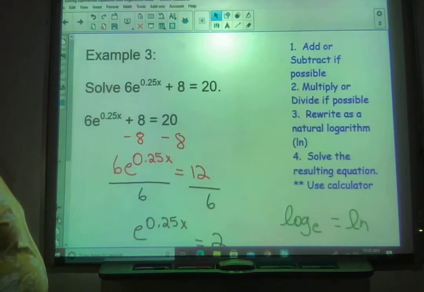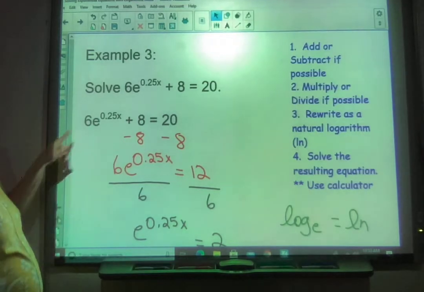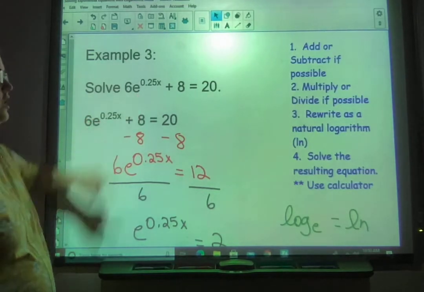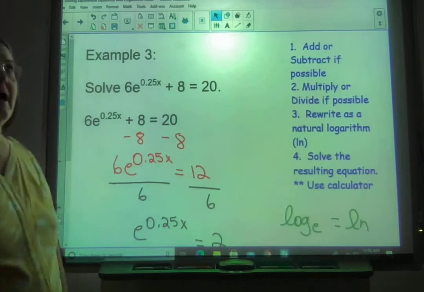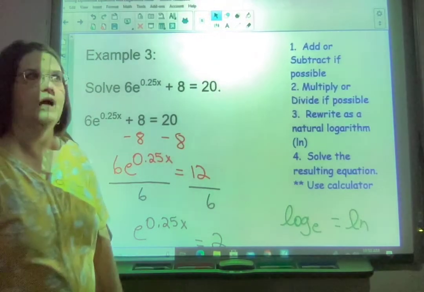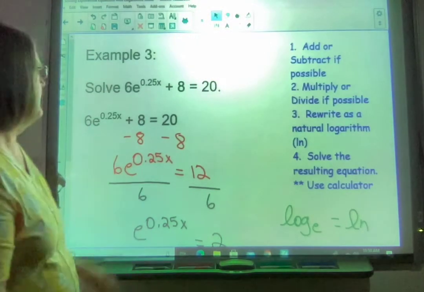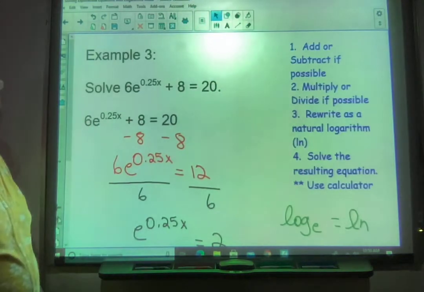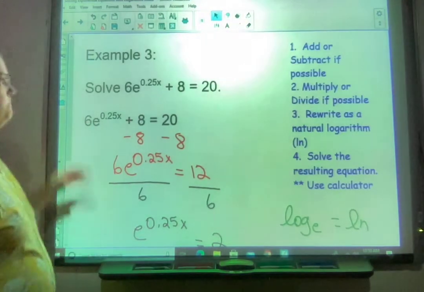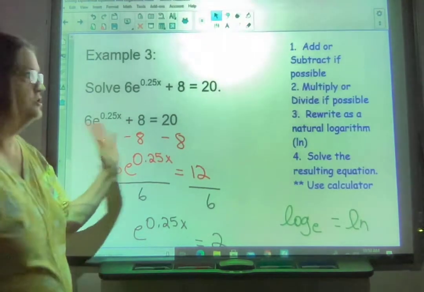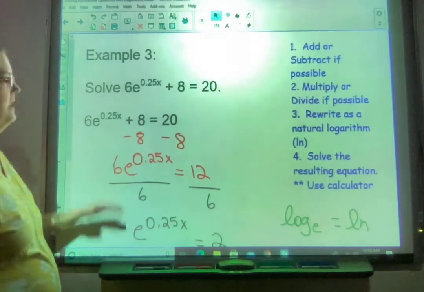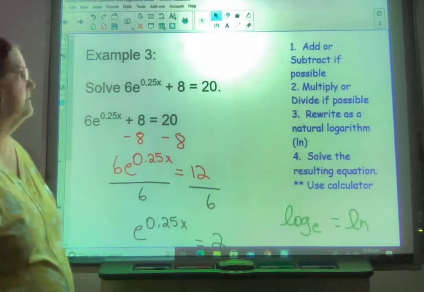This one is the same thing. It's a natural log. It's just a log to base e. We have an e here. E is kind of like pi. Pi is 3.14159 and so on, and this is 2.718 and so on. The reason I say that is it just goes on forever. So we're going to use a natural logarithm button. That's going to be the only thing that's different.